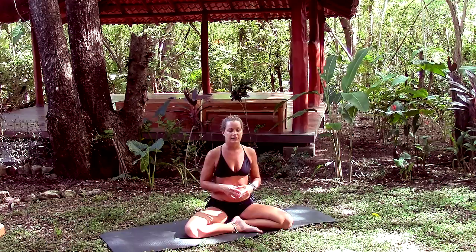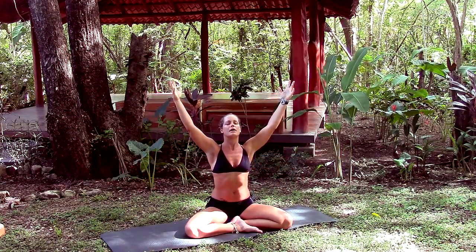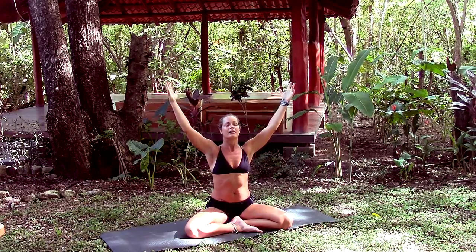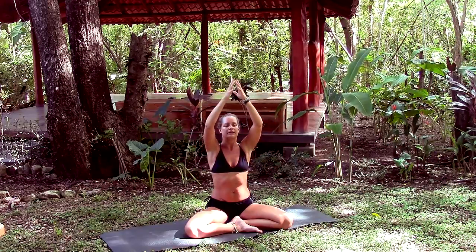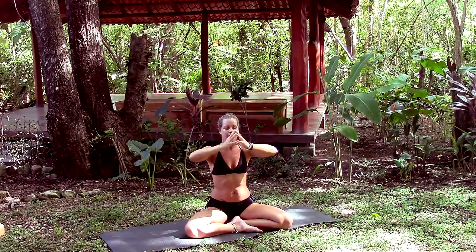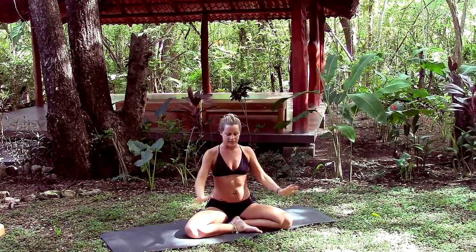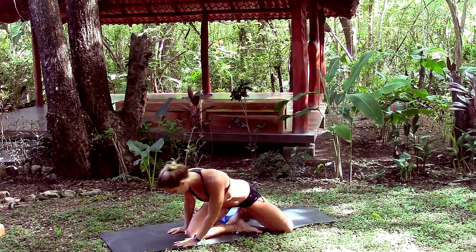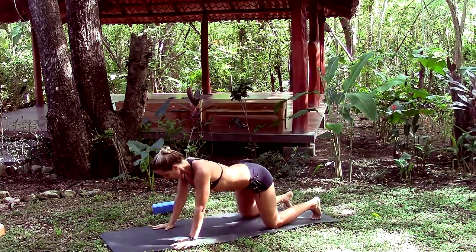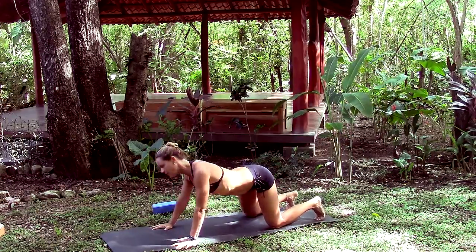And now with our next inhalation, extend the arms overhead, just expanding from the fullness of the heart circumferentially equally, and then bring the tips of the fingers together to touch, and then release the hands so that they're in line with the heart. And then gently releasing the hands down, we'll come into all fours position to begin.